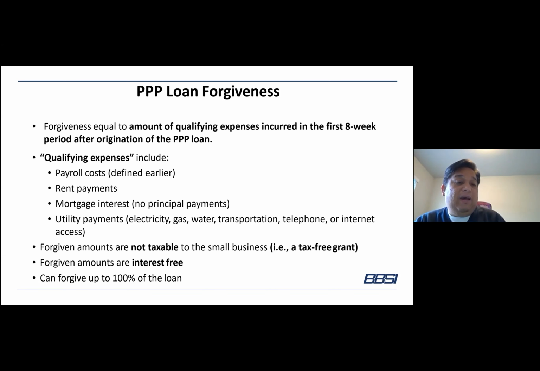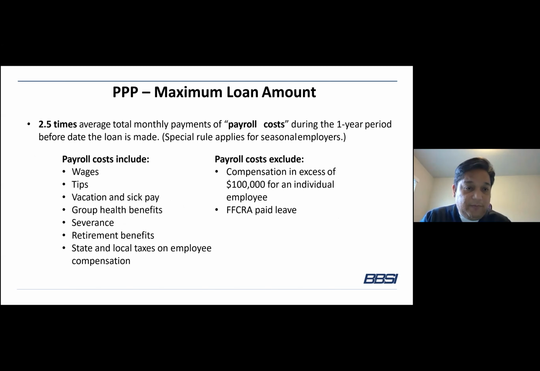There was a question earlier about recouping health cost. I thought it was under this particular criteria, but it apparently isn't. But I'm going to dig in further on that one. As of right now, it's not covered under this, which is kind of interesting. Well, no, I'm sorry. The health benefits is in payroll costs. So group health benefit, it is covered under this. So this is your PPP program, whatever loan that you get approved for, you can recoup the cost from group health benefits under this particular program.